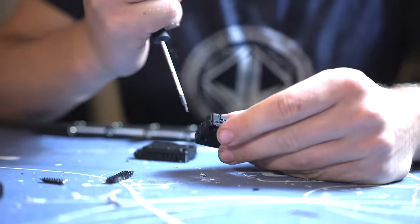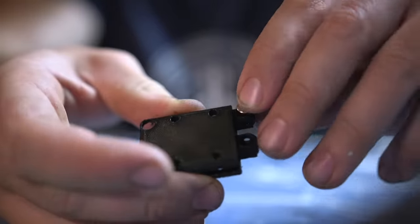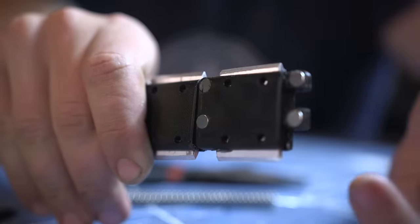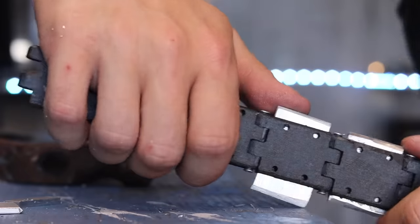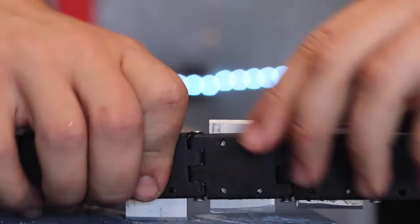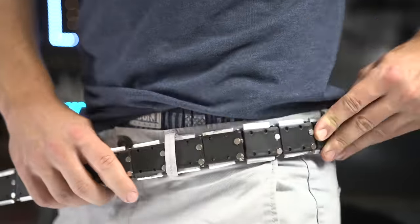If there's one word to describe this project, it is tedious. I had to cut and sharpen literally a hundred pieces of metal for the blade, then put all the pieces together, insert all the magnets, clean up the 3D prints, screw them all together, screw them to the next one, and repeat for what seemed like an eternity. But it was looking pretty promising — really cool. I printed these pieces with 100% infill so it should be somewhat strong. I added a tip and a handle, so you can slide it through your belt loop and pull it out whenever you want.